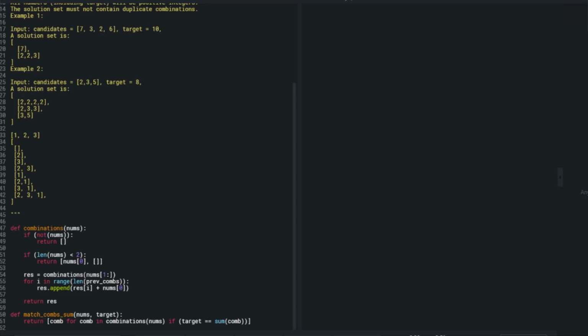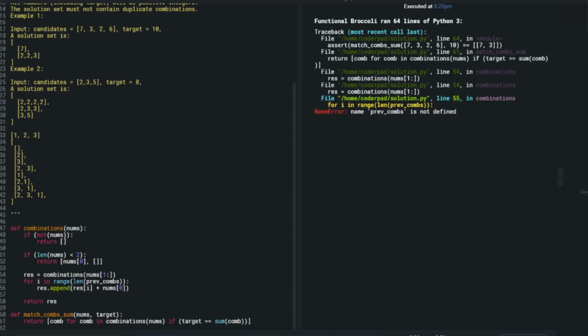So this should give us 7 and 3, so this should equal 7, 3.